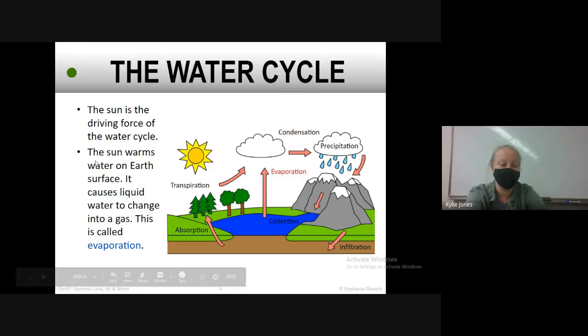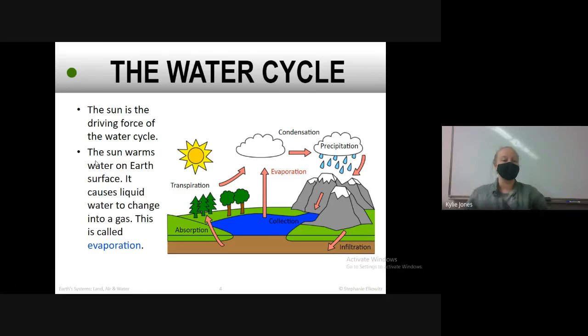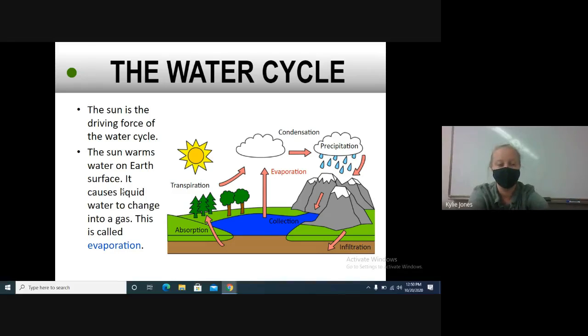So this part right here, the sun warms the water on the Earth. It causes liquid to change into gas. That's evaporation. Okay, liquid water changes into gas. So the water evaporates up into the clouds. You don't need to copy and paste the whole thing.